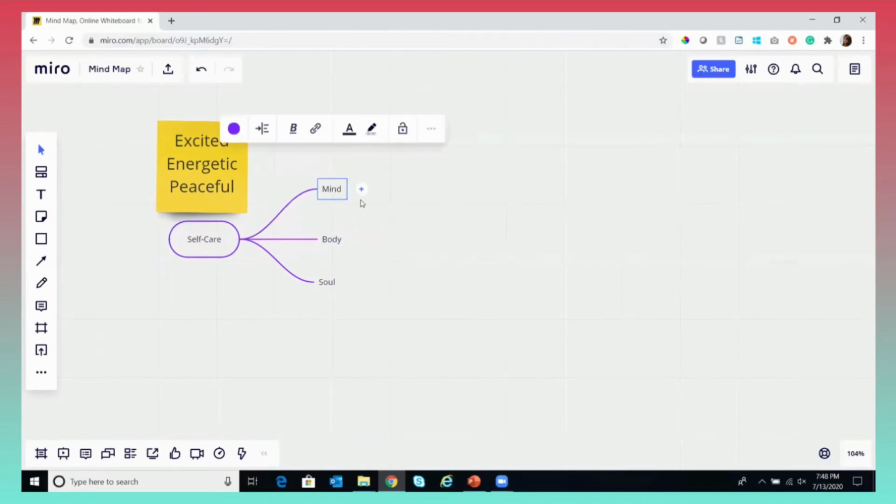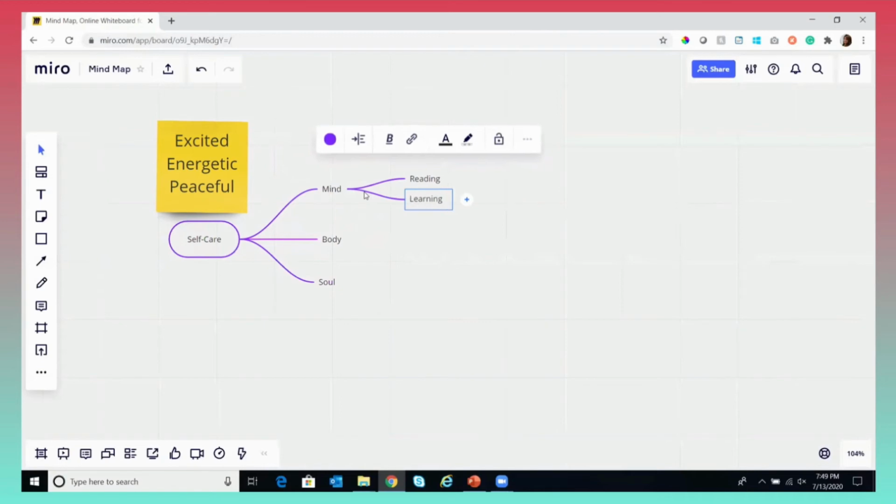Okay, now within mind, right? So what all things would make one more excited? I'm just putting a few things that are coming to my mind. Reading, learning something new.